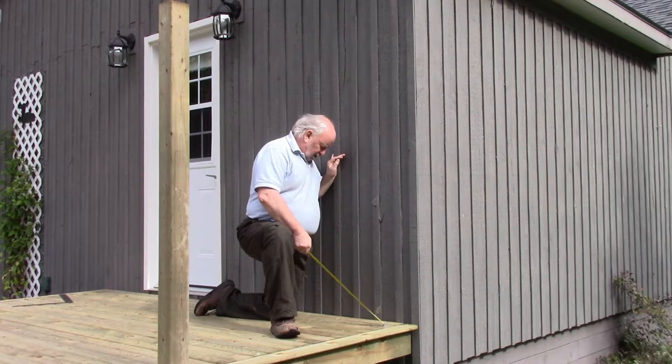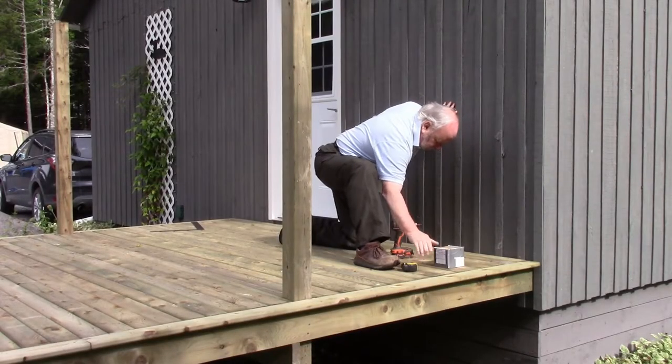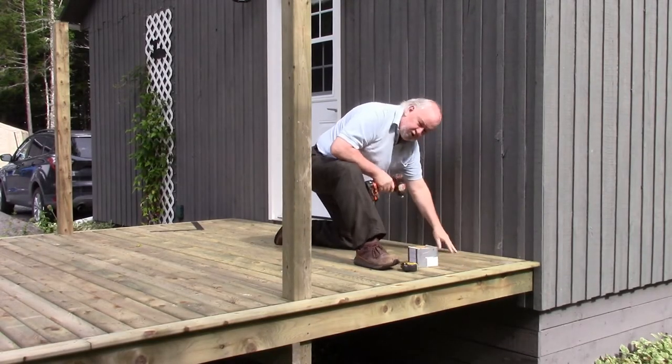Unfortunately, removing these two boards, I have to cut a spot in here for the post to sit. But we can do that. So we're going to start removing these two boards.